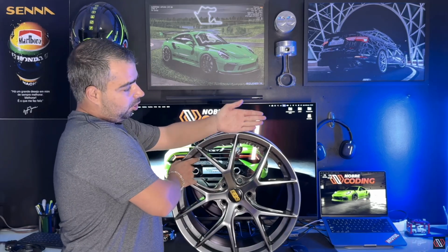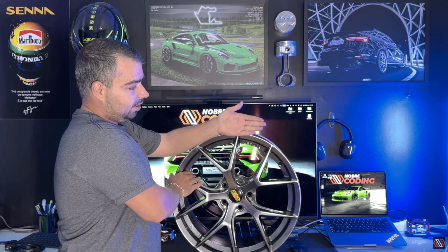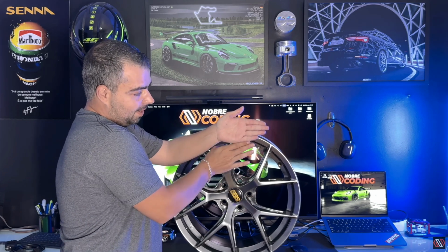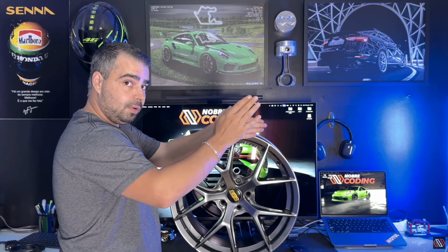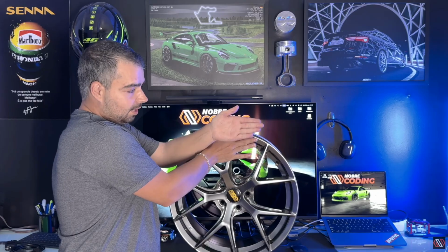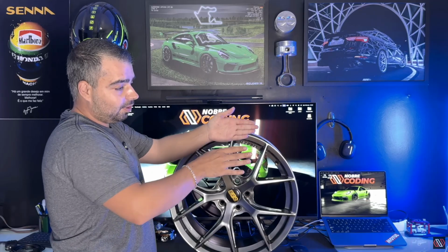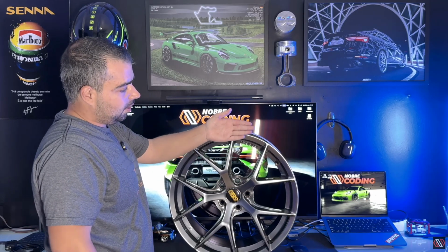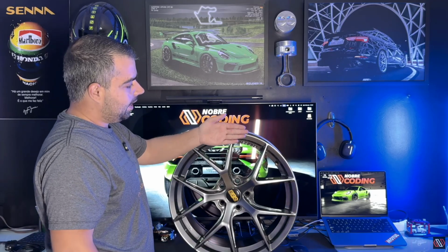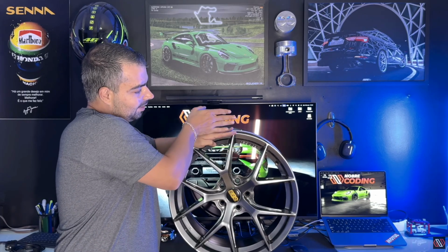In other words, let's suppose that the car's fender is here, where my hand is, right? A wheel that has a more inward offset, the fender will be more outward and the wheels will be more inside the fender. So if you look at the car from the side, you will see that the wheels have the fender and they will be inside the fender. The lower the offset, the closer to zero, the further out from the fender it will be. So, for example, a 42-45 offset wheel, which would be the car's original wheels, they are about 2 to 3 fingers away, more or less 2 fingers. The wheel is inside the fender, okay?